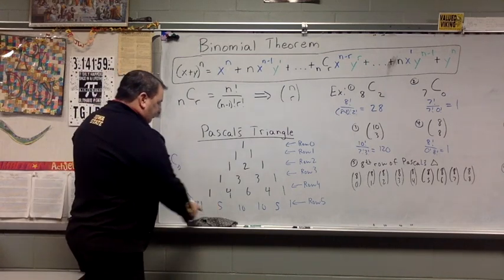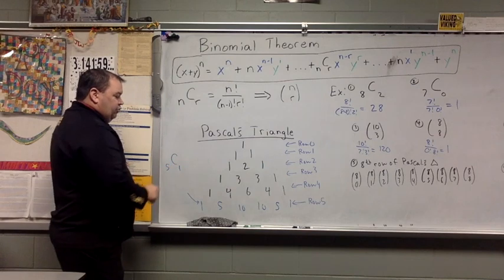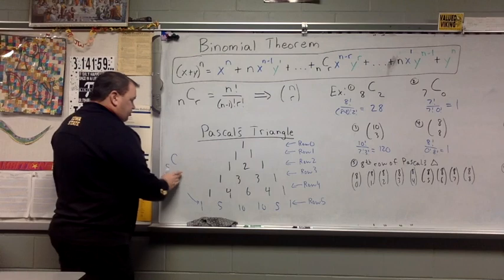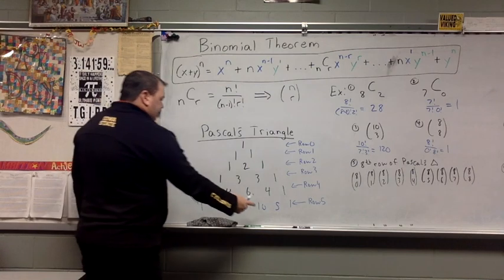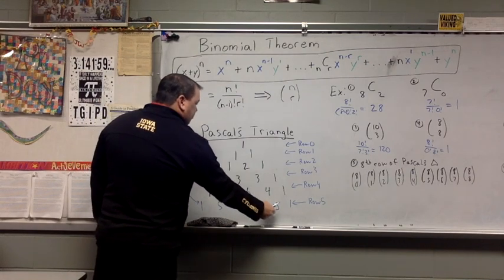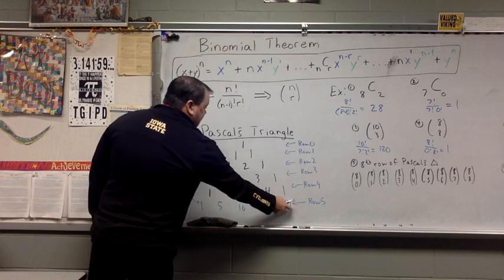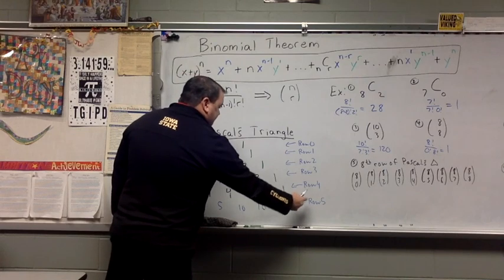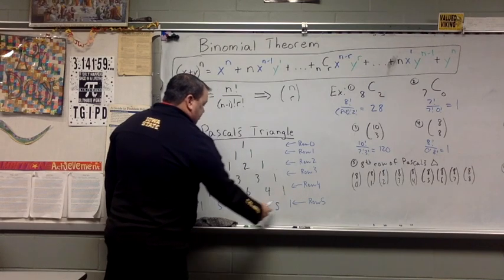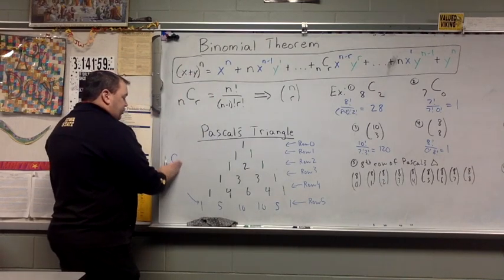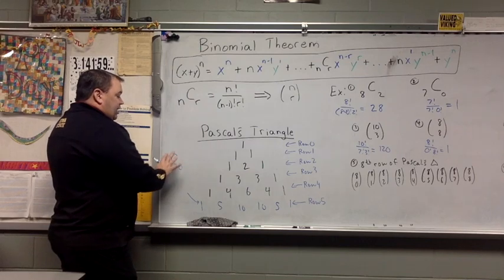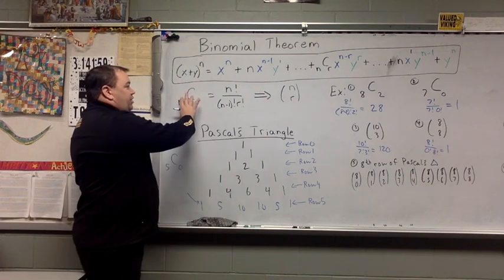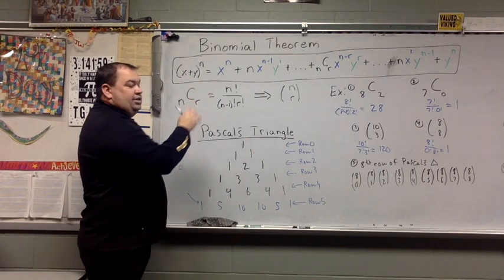To get the next item, I do 5, choose 1. Then I do 5, choose 2. 5, choose 3. 5, choose 4. And 5, choose 5. And this is the key. If I would have started at 5, choose 1, I wouldn't have got that last term because I would have stopped here. So there are 6 items because we start with 5, choose 0. Again, all of these numbers, these Pascal triangle numbers, these combination numbers give us that front number.